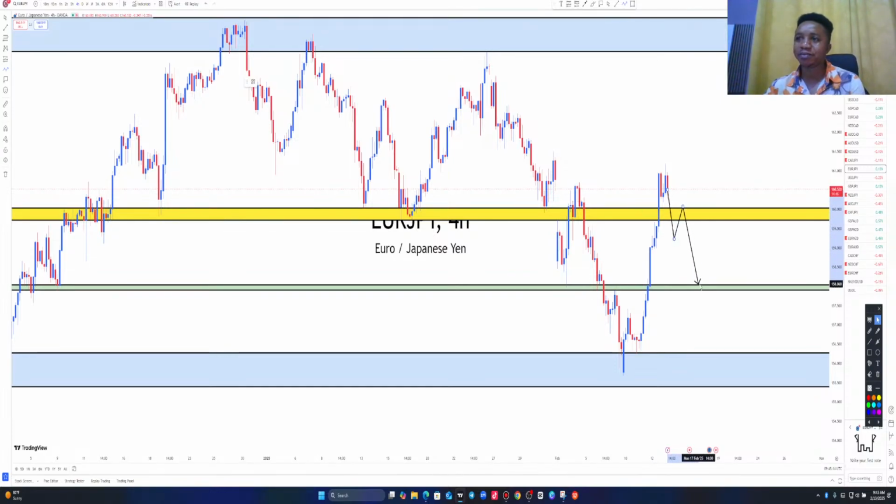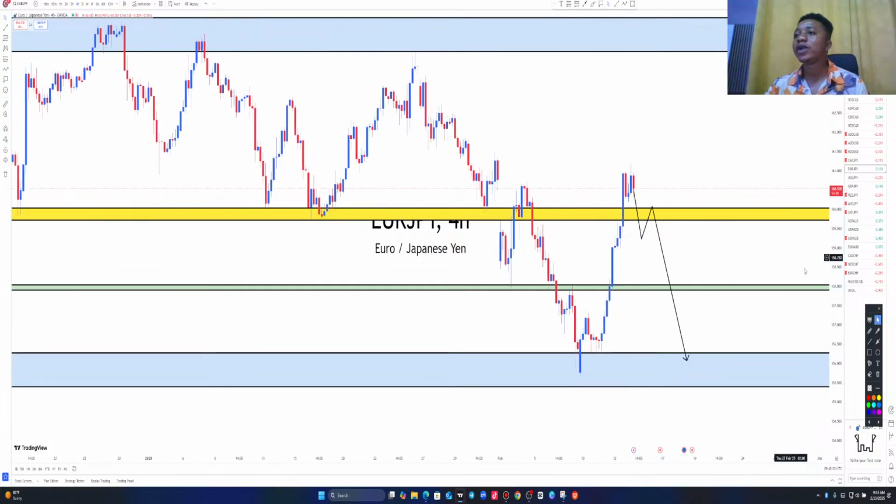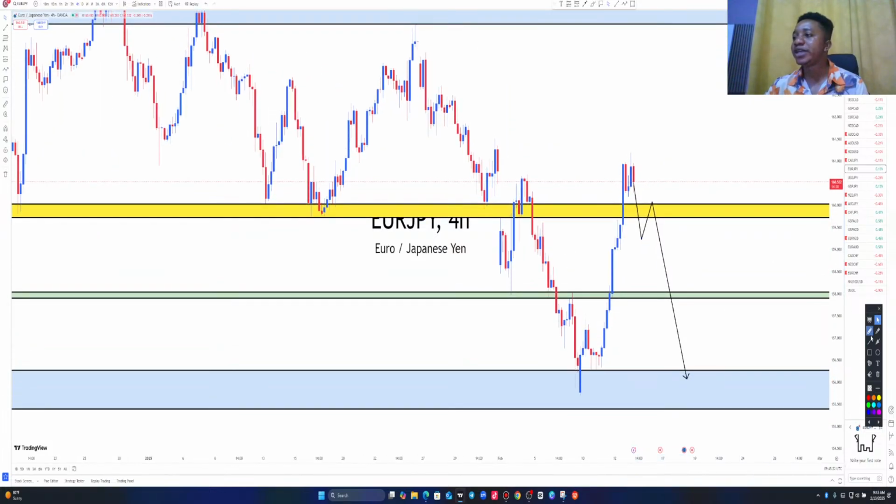Now, once I sell and price gets to the support level here on the daily, that will be my first TP, and the second TP will be below here. Why will I want to put my first TP on the daily support level? Because the daily support level is acting as a higher low on the daily, which may reverse the market all the way up. So I must first take TP1 here and then TP2 at my final target, so that once I take TP1 and price decides to reverse, I won't find myself wanting.